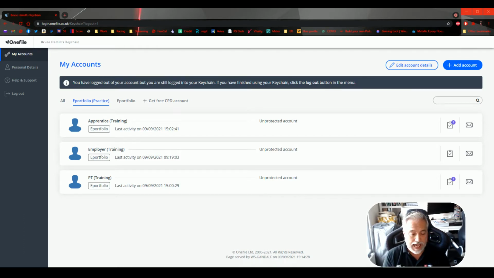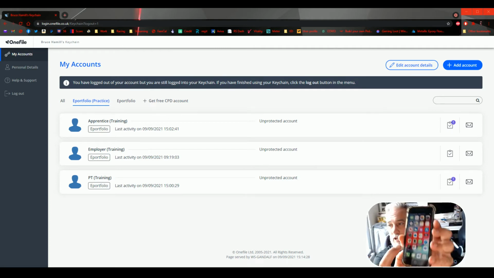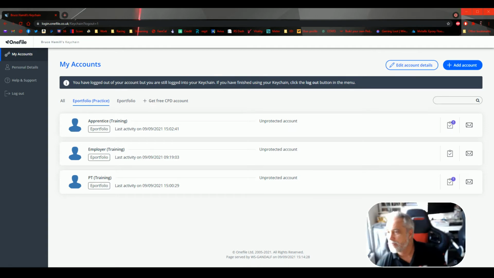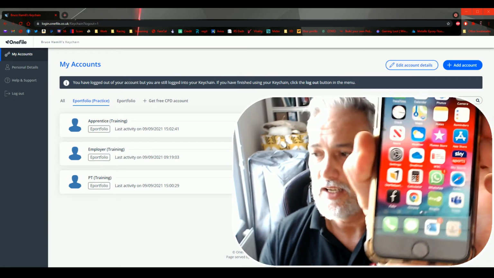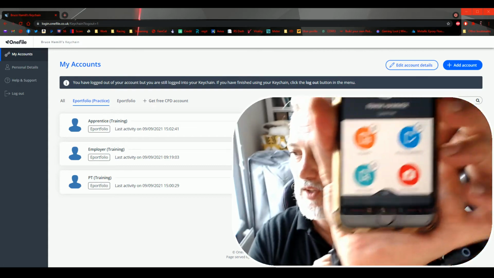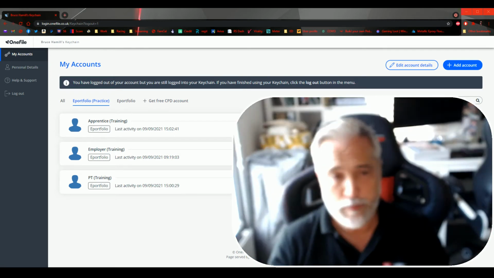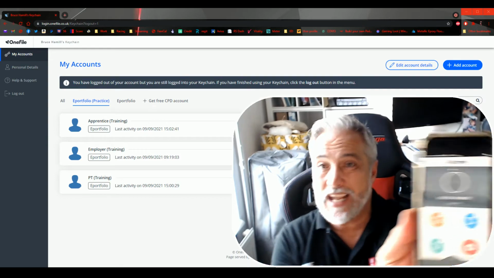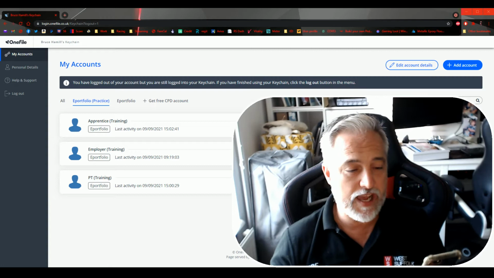So by the app, what I mean is this: on your phone, you should have the OneFile app, which looks something like that. Let me make my camera bigger quickly so we can see a bit better what I'm doing. So there you go, there's the OneFile app right there. When you click it, it's going to take you into it. Now, obviously, you'll just use your username and password to log into this. And like I say, you will get things like assignments and plans and reviews and stuff on there.